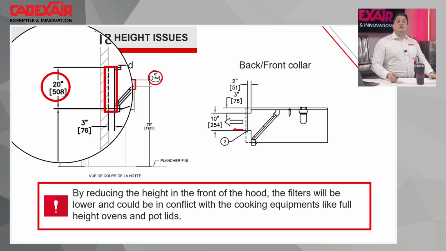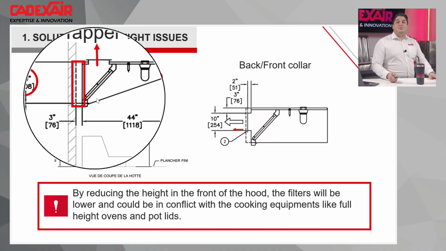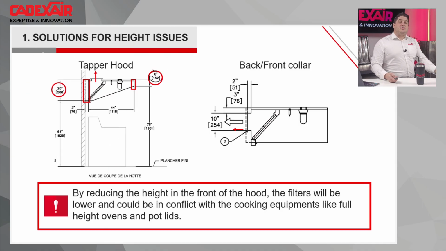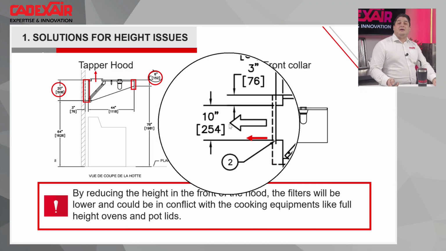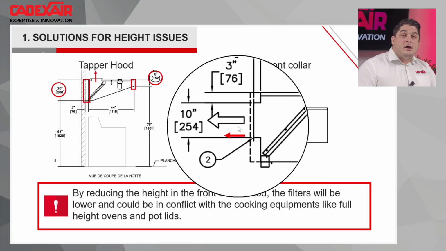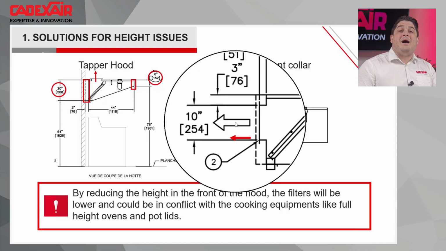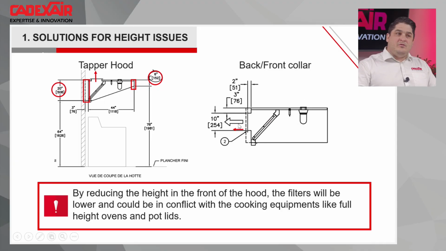And we will keep a 20-inch in the back to be able to keep the same filter cage as any hood, so it's a little bit easier for us that way. In your case, also when you don't have a lot of height, we can also use what we call a back duct collar. It can be in the back to help resolve that problem because you save all the space for the ductwork on the top. And we have also done what we call a reverse hood, so instead of the duct collar being in the back, it's in the front of the hood. When you don't have any height, we always have to find a way to make that happen.